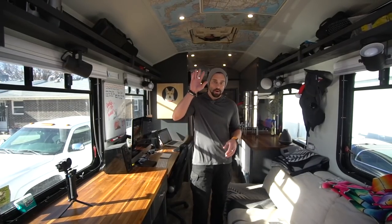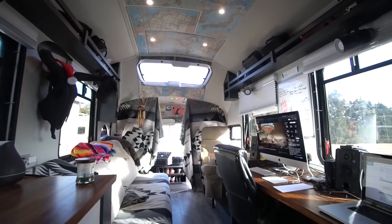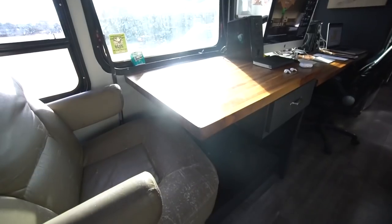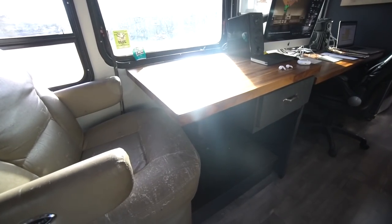So right now you are at the very front of the bus, and right when you come in, you have a pull-out couch with storage underneath. On the other side here is my first office area. This is actually an RV chair.